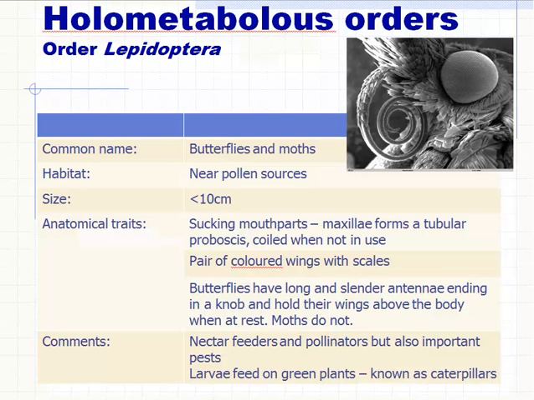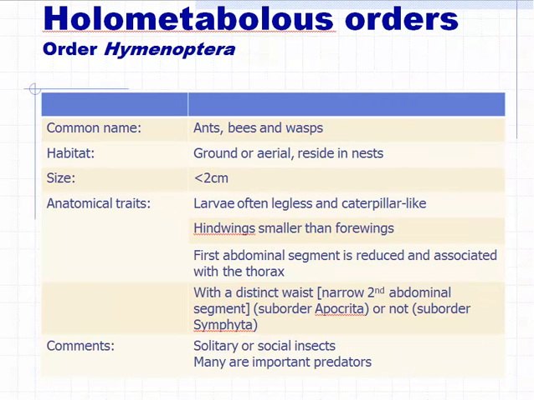Lepidoptera — the butterflies and moths. Here's a fantastic image of the coiled proboscis, and a well-attuned flyer with this fantastic compound eye, found near pollen sources. The sucking mouthpart gets extended by being filled with the hemocoel, or circulatory fluid. Nectar feeders and pollinators can be important pests as well — think about the light brown apple moth. Moths are generally white and butterflies coloured, but not always. One way to tell them apart is through the antenna: butterflies hold their wings above themselves at rest and moths hold them to the side. Butterflies have long slender antennae ending in a knob, whereas moths generally have a frillier type of antenna.